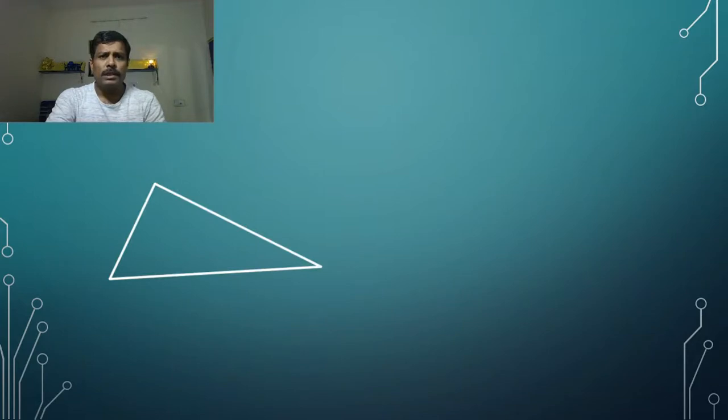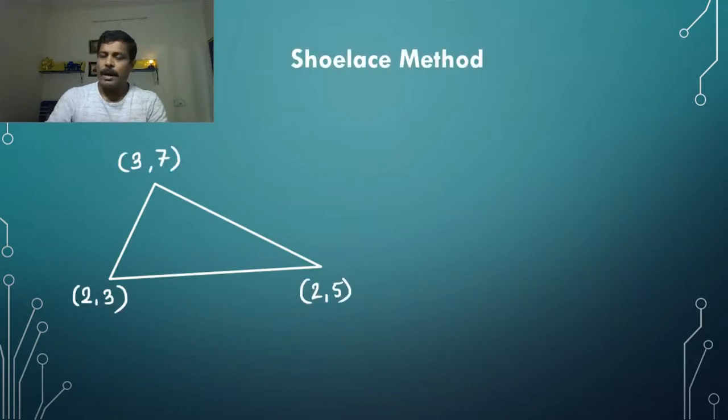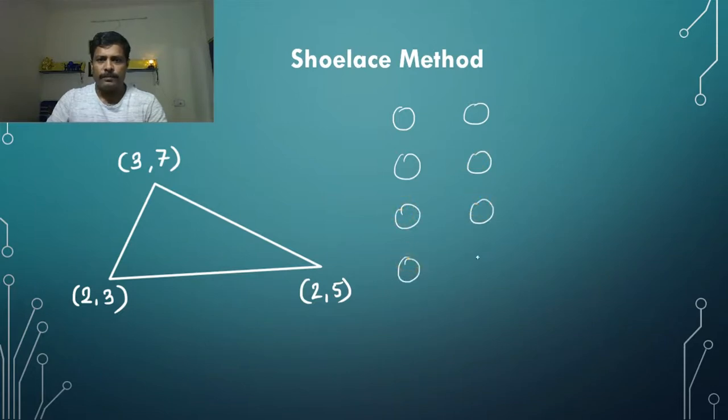So, again I'm considering the same triangle and I'm using the shoelace method. What we are doing in this method: how many vertices do we have? 3, right? Because it is a triangle. Now, add 1 to that number of vertices. We will get 4. So, you draw 4 pairs of holes. These are the holes. You have to draw 4 pairs. If you are solving for a rectangle, then the rectangle has 4 vertices. That's why you have to draw 5 pairs of these holes. So these are the holes in which we are tying the lace.